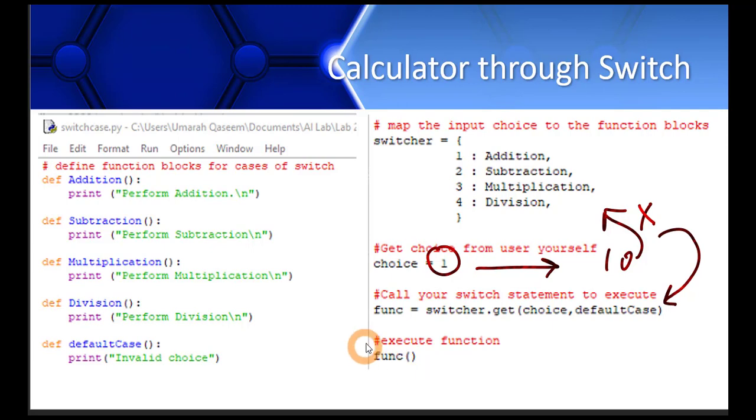You can't do this thing easily in C++ just like this. You can't just write round brackets and call a function with a string. So you can do that in Python, and this is one of the flexibilities of Python. This is how you will use a switch in Python through dictionary.